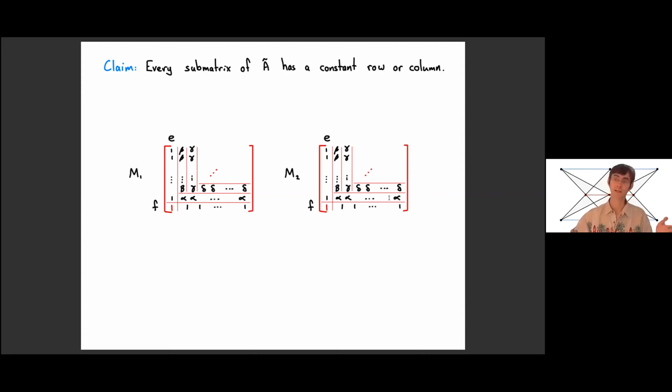This gives you a linear ordering of the elements because you keep on looking at the matrix, finding a constant row or column and deleting it. So that gives you a linear ordering. And that linear ordering, you can easily see, gives you path width 3 in the matroid M2.